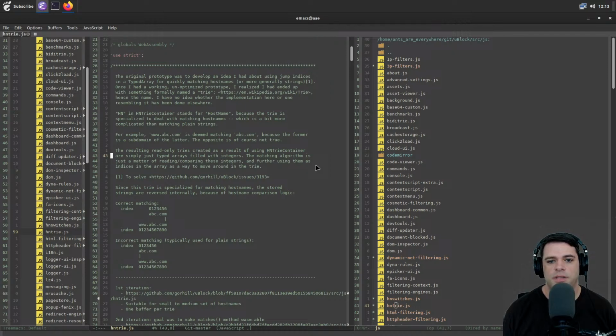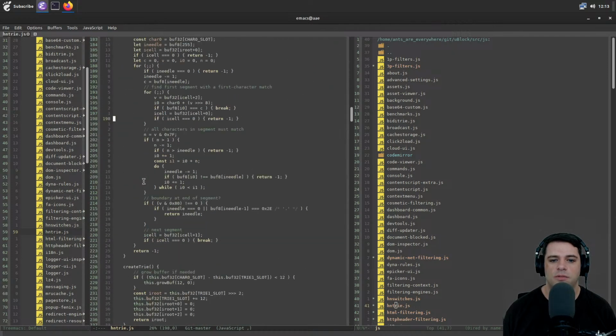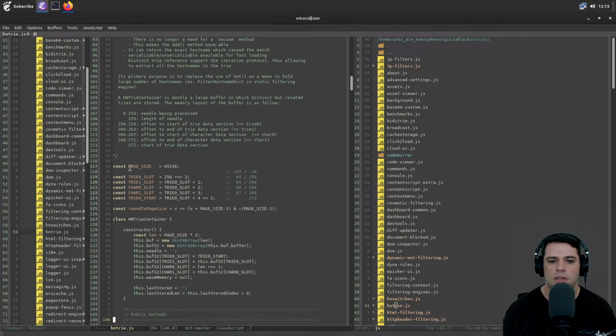The matching algorithm is just a matter of reading and comparing these integers and further using them as indices in an array as a way to move around the trie. Okay, so this is some trie implementation. We have things like page size. What is this needle stuff?